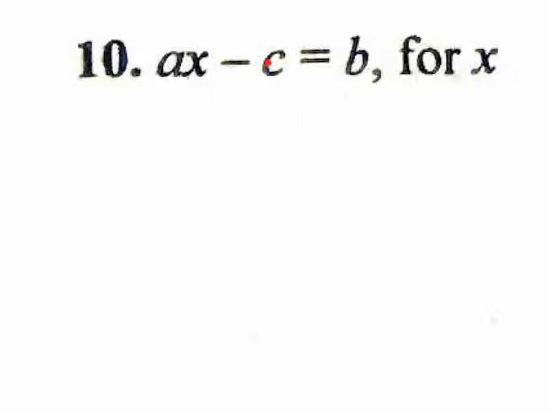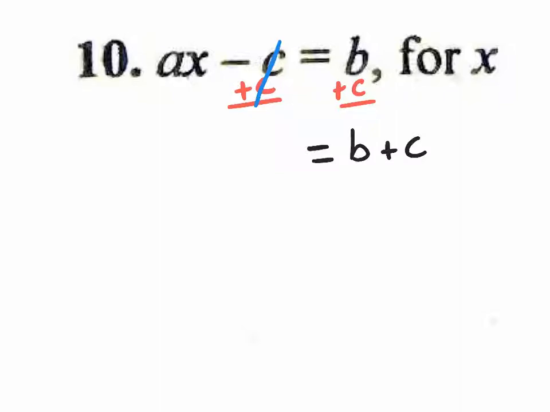So how do you get rid of the minus c? You add c. If you start getting rid of the movie star's buddy before the loner, then you're going to get the wrong answer, right? So let's get rid of that minus c by doing a plus c. What you do to one side, you do to the other side. And yes, a negative c and a positive c, that's no more c's. They cancel out. On the right side of the equal sign, b plus c, you cannot add bananas and cookies, right? Those are totally different terms. So we're just going to leave it 1b plus 1c. 1 banana plus 1 cookie is not 2 bookies. It's just 1 banana and 1 cookie.